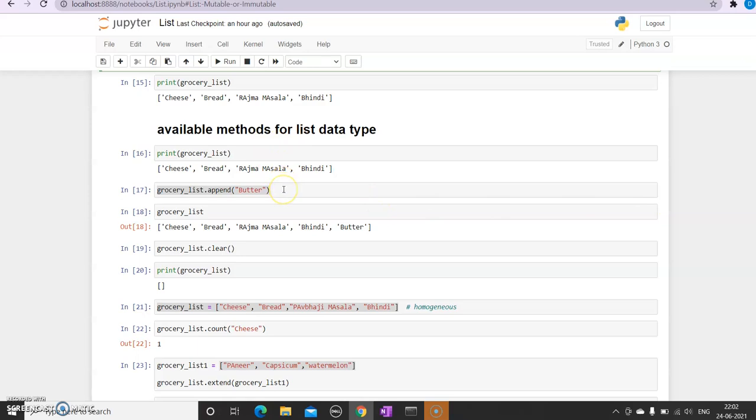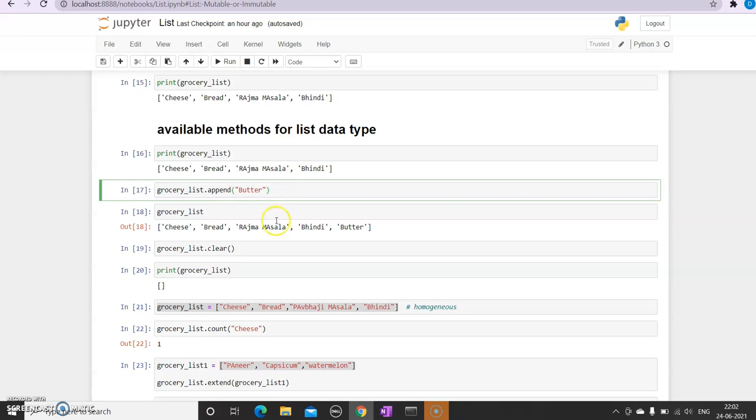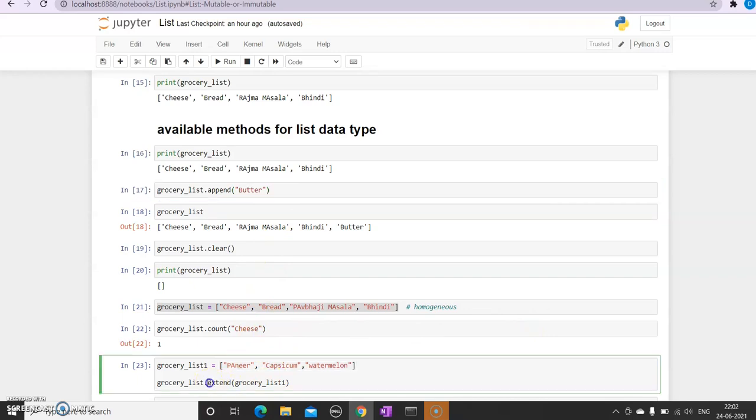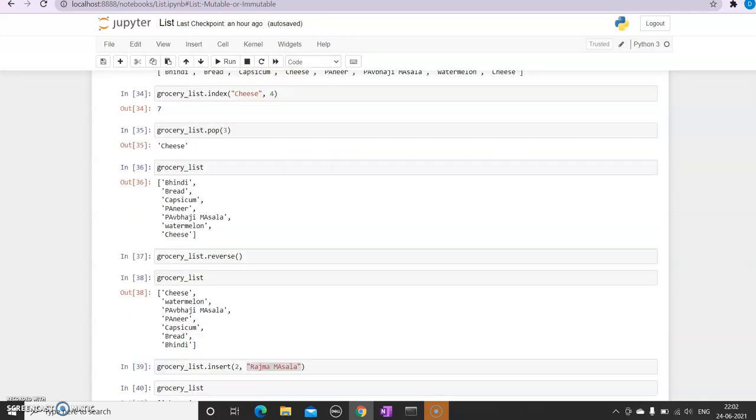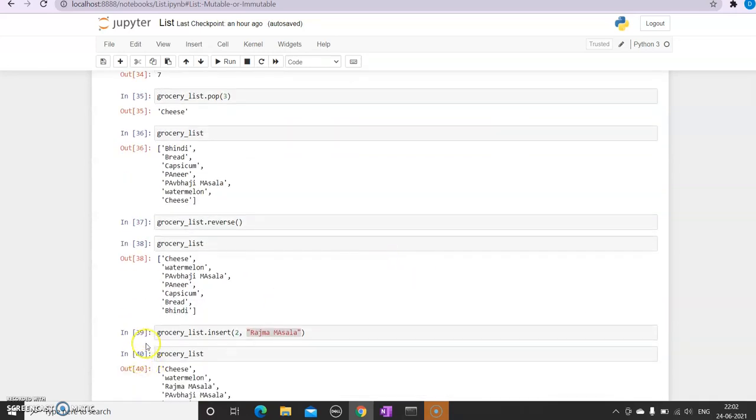We have seen that there are two or three ways via which you can add elements, and each way is different from one another. The very first way was the append method. Then we also saw the extend method, and then we have seen the insert method. Somewhere we have done the insert method, right? This insert method inserts an element at a particular position.